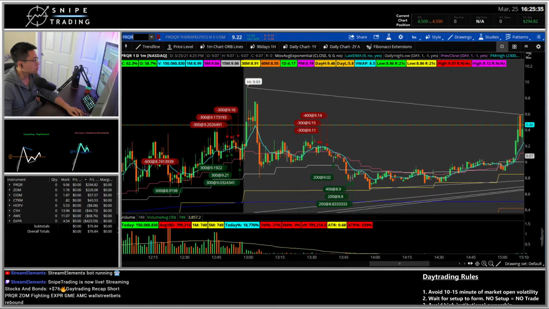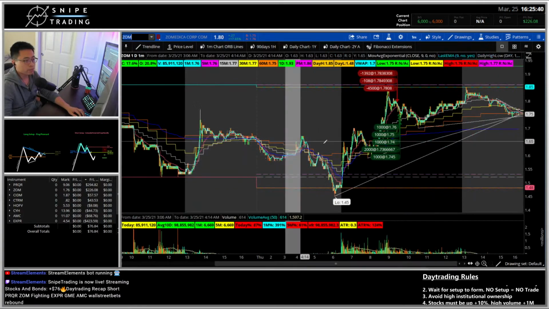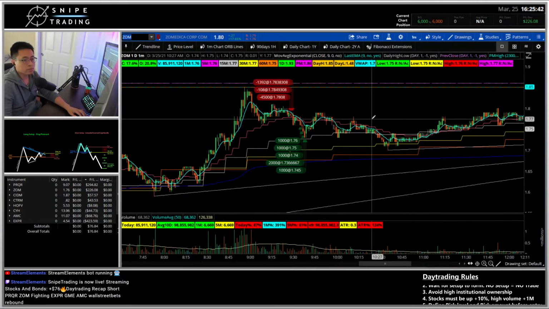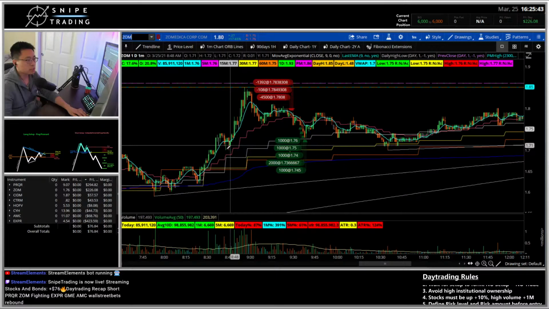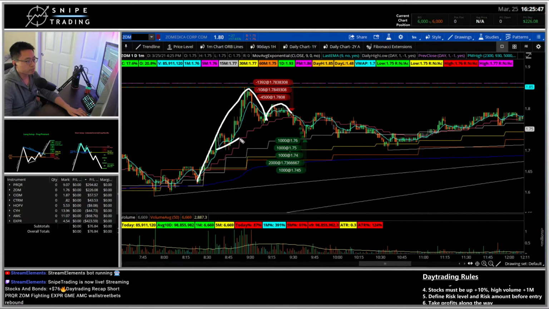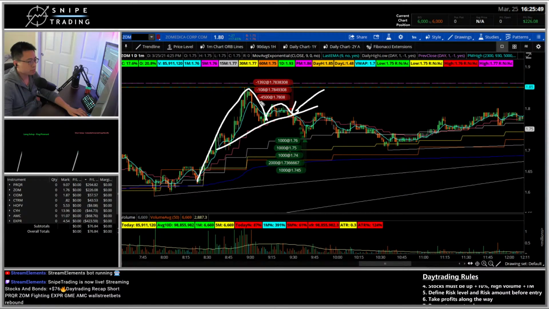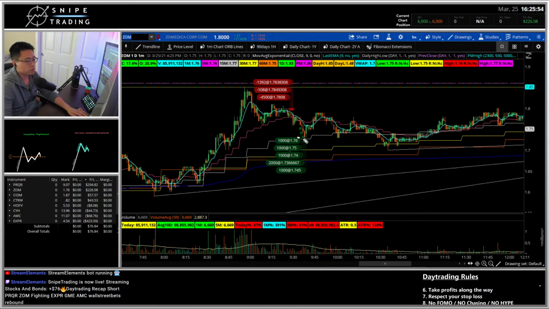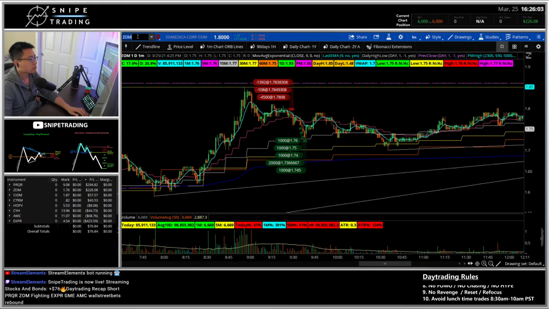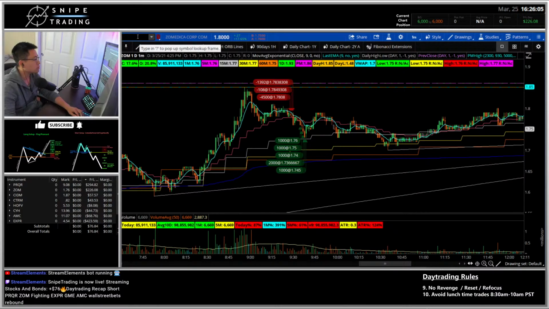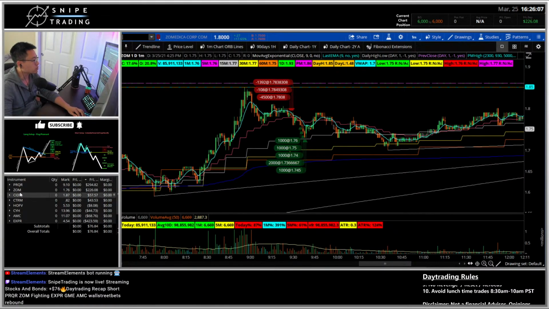So the next trade was ZOM. This is also hard to borrow, and you need to be on the hard to borrow program to get these shares available. But I shorted here for this inverted cup and handle. Lower highs, break, cover on the 15-minute trend. Another chance to reshort the pop there and then cover, but didn't. Took my eyes off it. So that was ZOM for a $226 win.